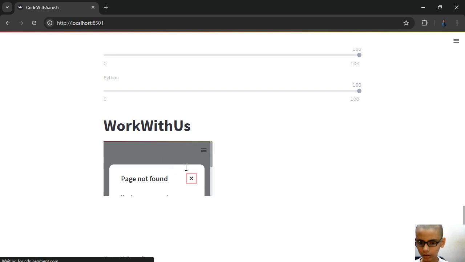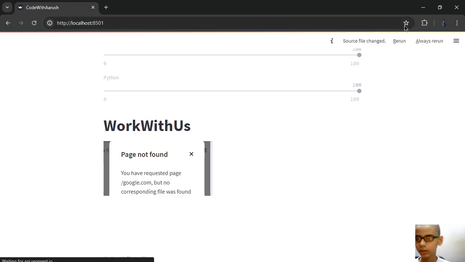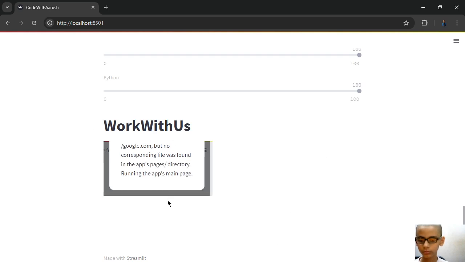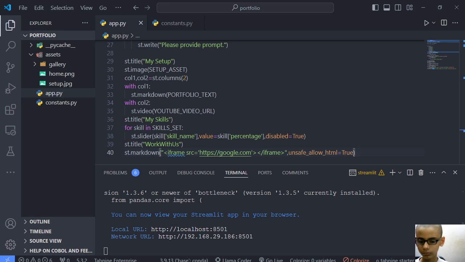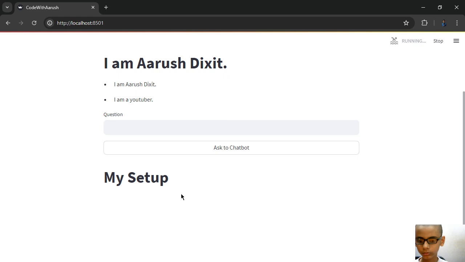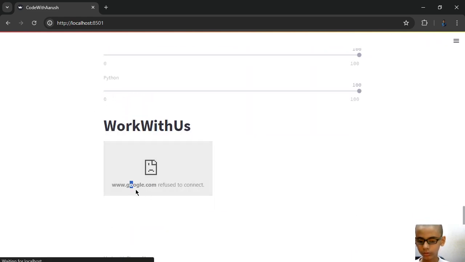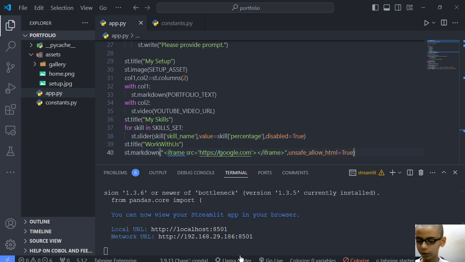Okay, it's not working, so we have to do it like this: https://google.com. Okay, it is not connecting with that, so we have to just use the email.